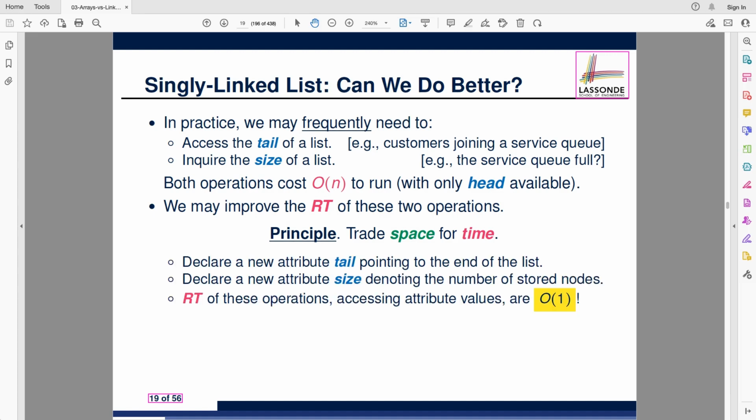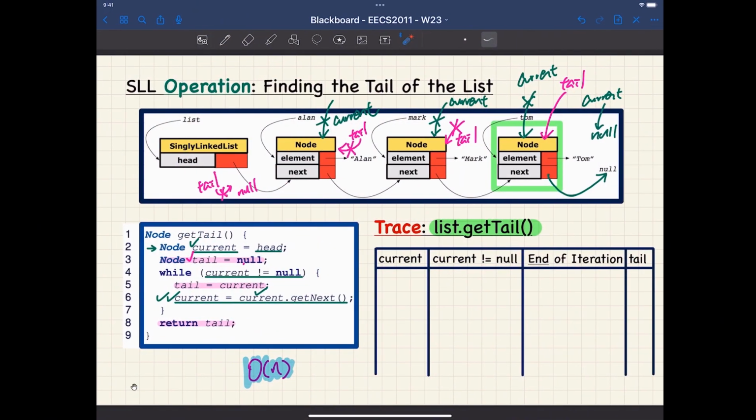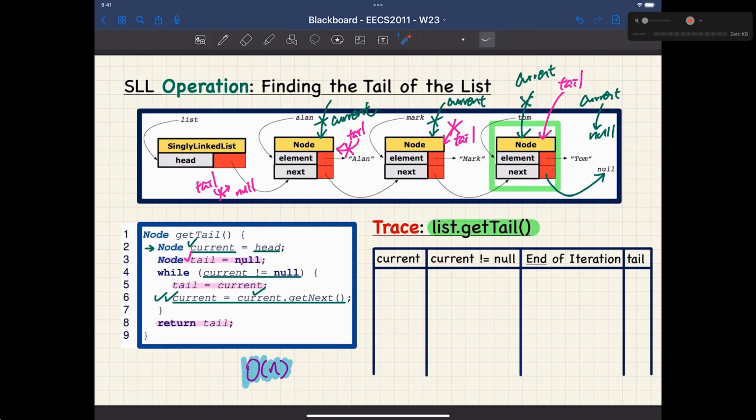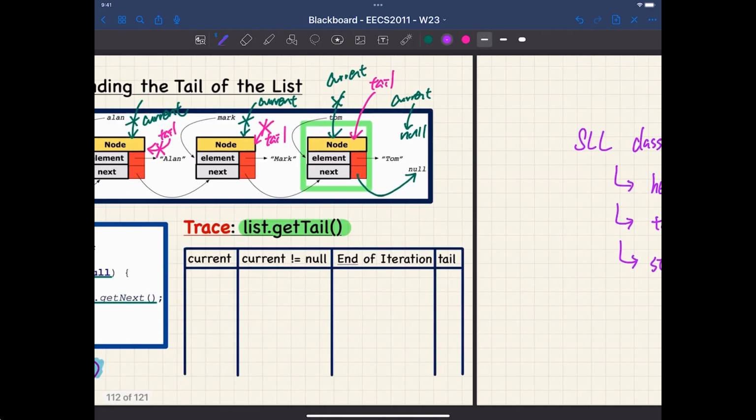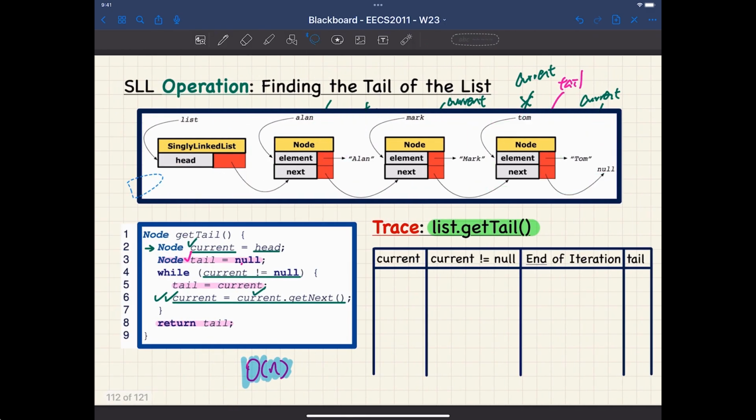All right? And once you get the attribute over here, from now on, we're going to assume. Let me put it here. So now for the SinglyLinkedList class, we're gonna have the head attribute, we're gonna have the tail attribute, and also we're gonna have the size attribute. Okay, what does that mean? Very quickly, that's something we're gonna assume for later.